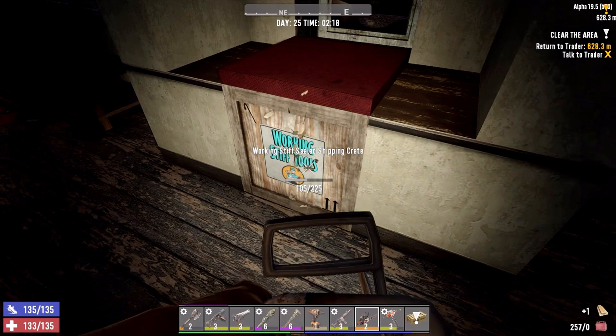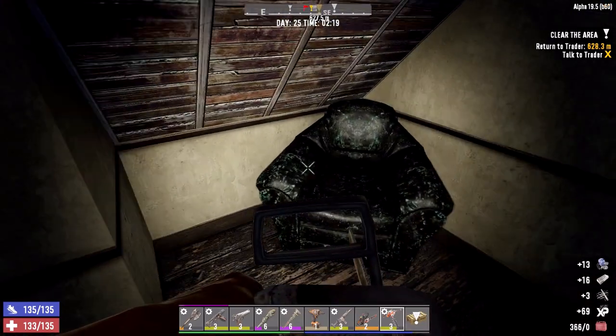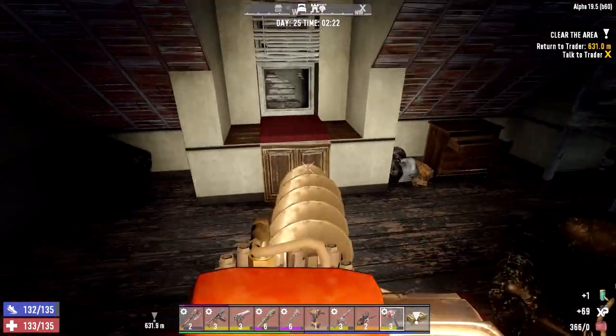There you go. Nice, the tool crate. What's inside of the tool crate? Big money, no whammy. Hey, let's go. Was that steel I saw? Yes, sir. Love to see that. Very valuable resource for building up our base shenanigans.